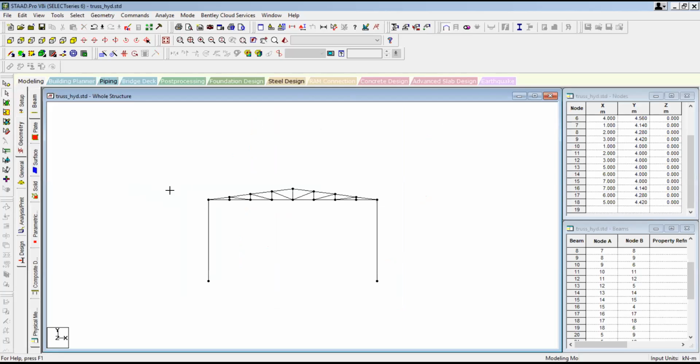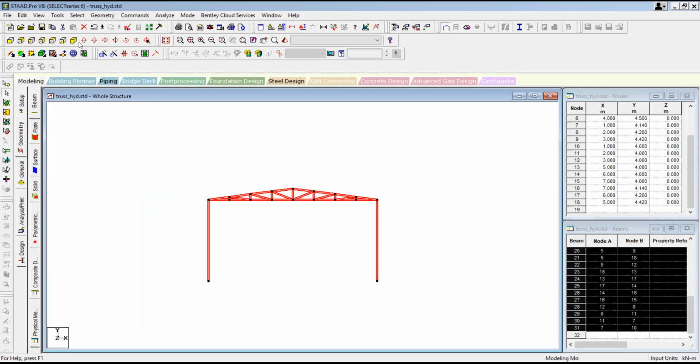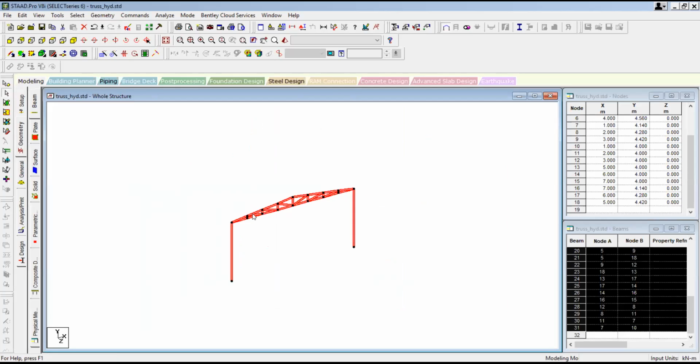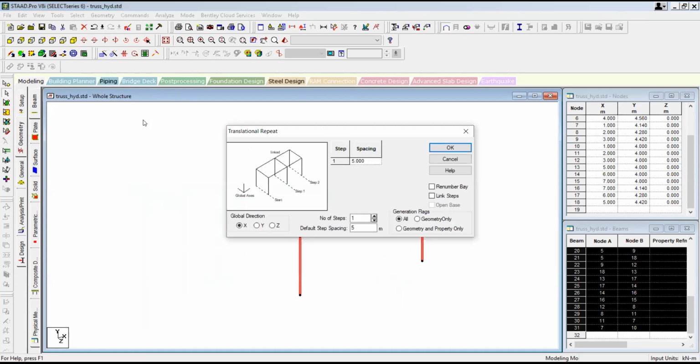So what I'll do, I'm going to select the entire truss, go to the 3D view option for a better view, and then go to translational repeat, and in which direction you want to project those, you have to select the direction. And you have to give 4 meters here because the bay width is 4 meters, and the number of trusses is 4.